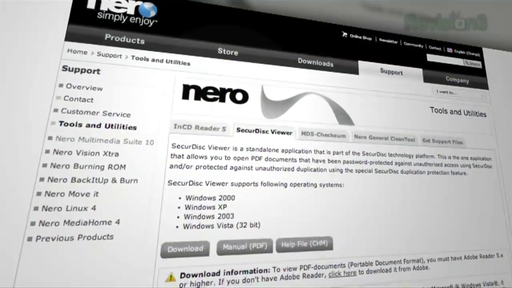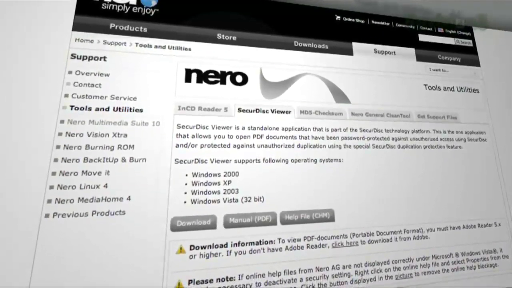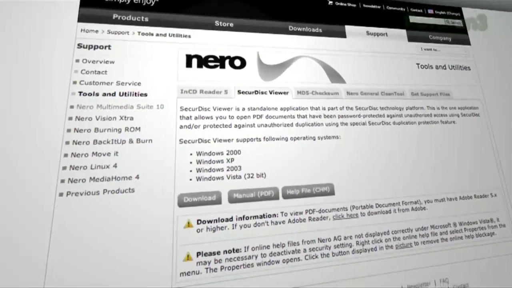Secure disk technology, what is that? They have a technology called secure disk technology, which allows you to lock down an optical disk. Will it work with any optical disk? No, you can use any optical media you want, so a CD, Blu-ray, DVD. However, you need a drive that is secure disk enabled in order to write to it as well as read from it. So what's the difference between that and just using regular encryption on the disk? Is this easier? I guess it's considered to be more seamless.